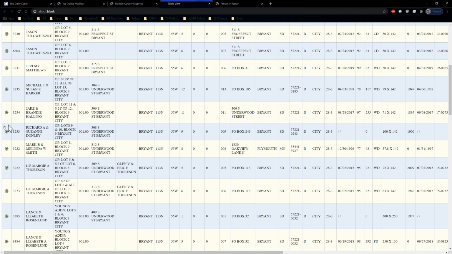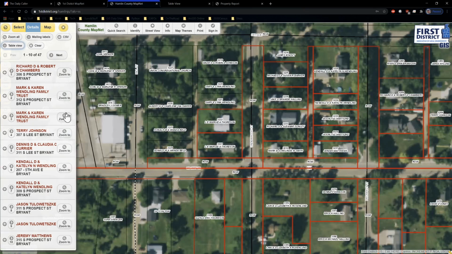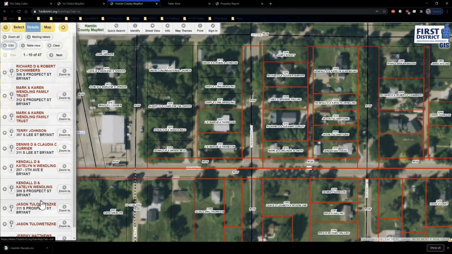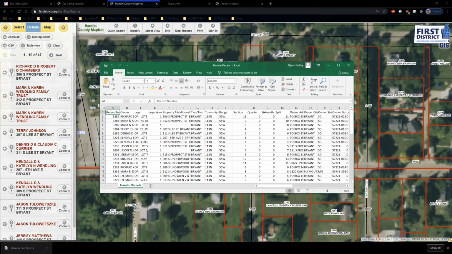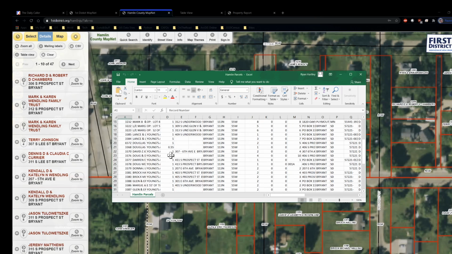So that is a good way to be looking at the data and relate it back to the map. Another thing that we can do, we can export this out to a comma separated values table. This is essentially an Excel spreadsheet. They call it comma separated values, or CSV for short, but we can double click this and this is going to open up our information in a spreadsheet.